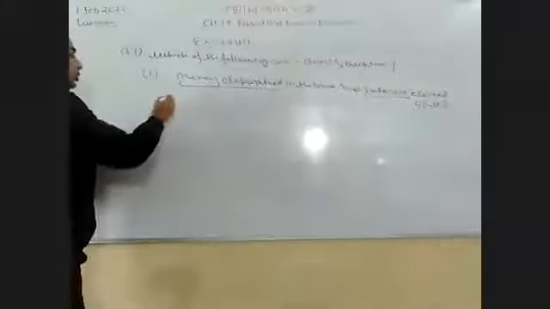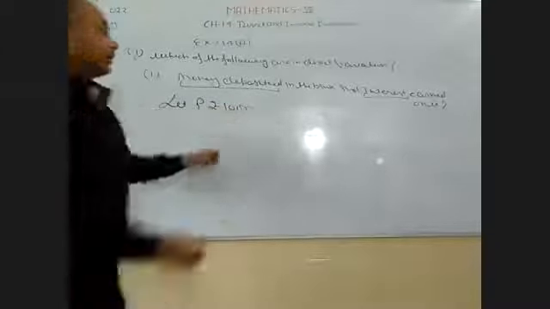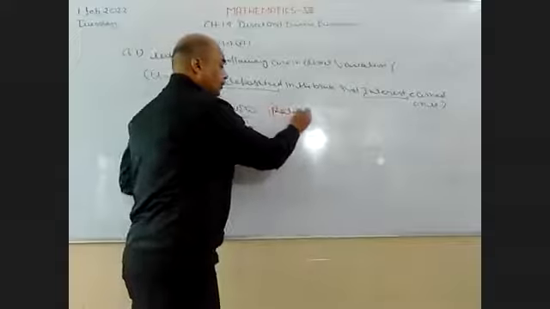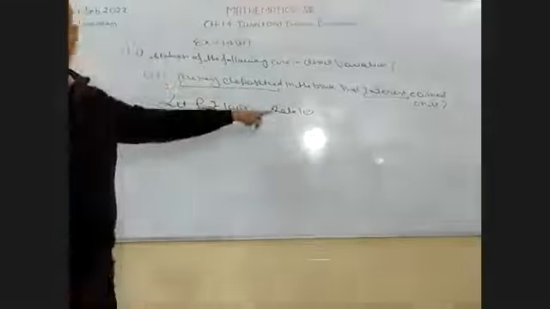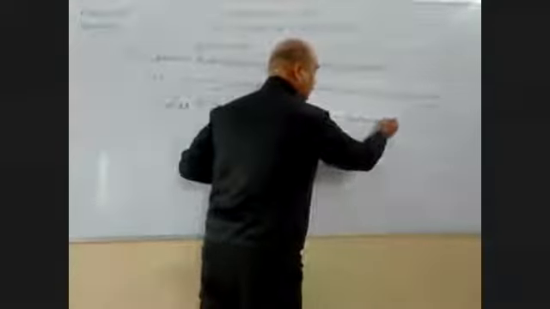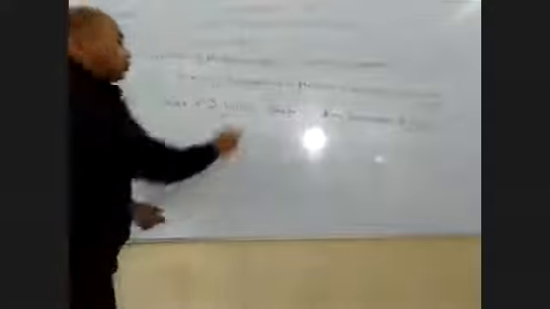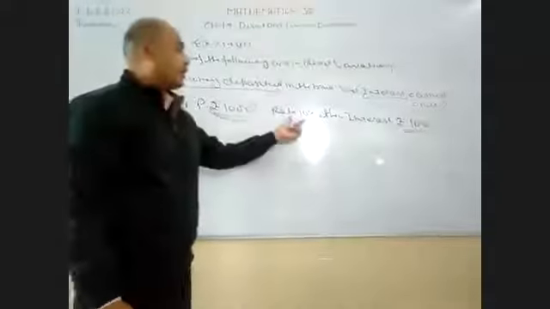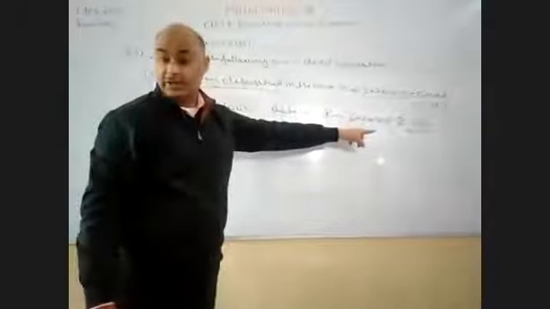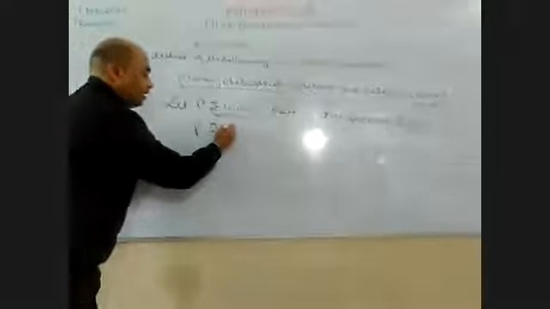See, suppose let the principal be rupees 1,000. I want to deposit 1,000 in the bank, and the rate is given as 10%. So then the interest is going to be rupees 100. Suppose I deposit 1,000 rupees in the bank, with the rate of 10%, the interest will come to rupees 100. Now I want to increase this amount. I want to increase this principal to 4,000.